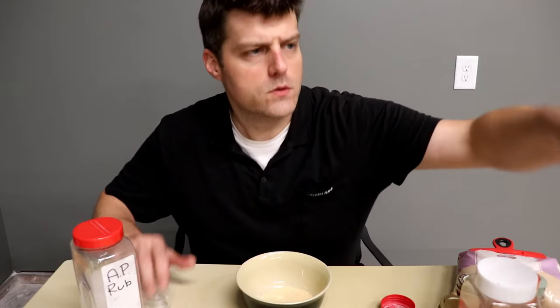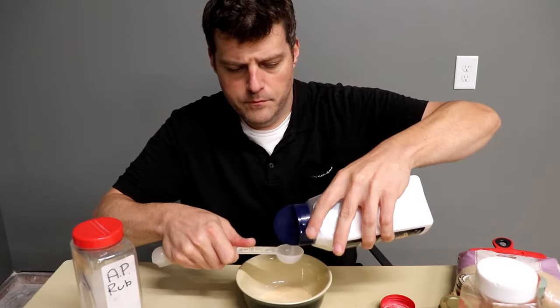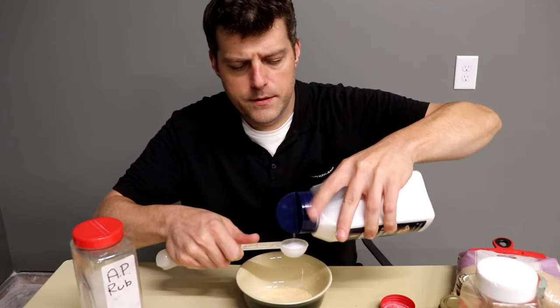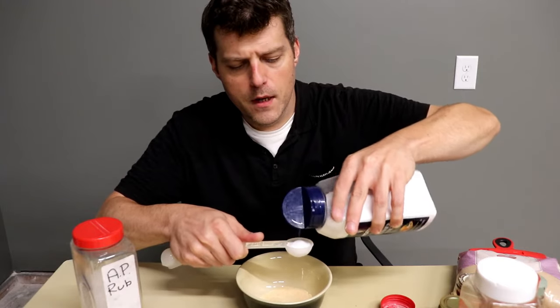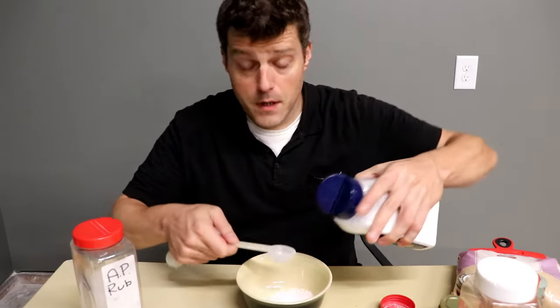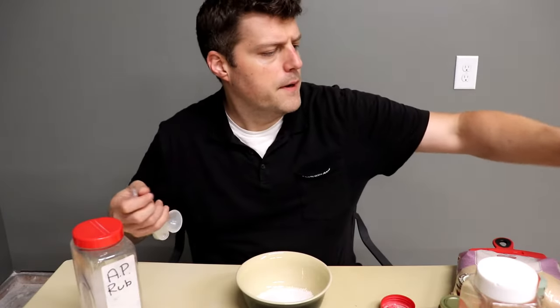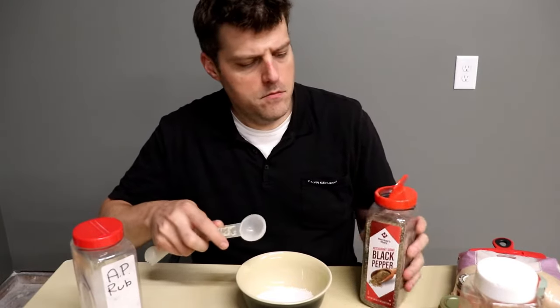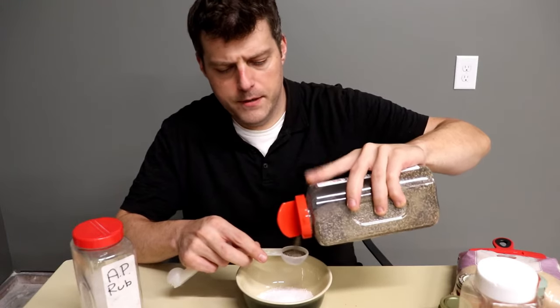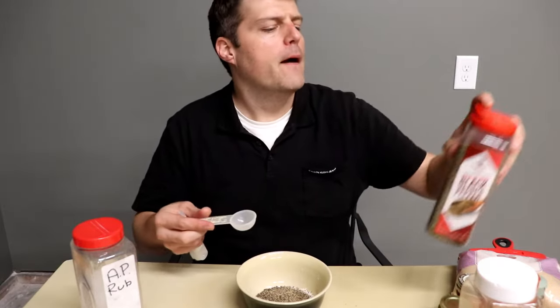One tablespoon kosher salt. Now the all-purpose rub is where most of my salt comes from, and my barbecue for pork, chicken, my ribs. So this is a double recipe. A little bit of kosher goes a long way. And then it's probably a tablespoon of ground pepper, so equal parts salt and pepper. And I'm doubling the recipe again, so, oh no, I went heavy on the pepper. Nothing wrong with that.